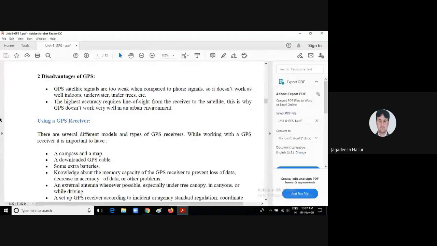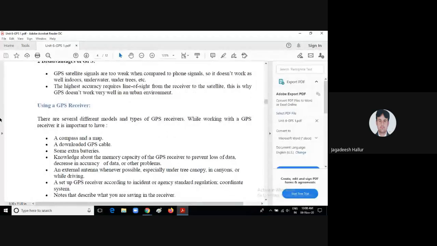Nowadays we are not getting any problem in rural or urban areas, but in rural areas we are getting some problems. But in urban areas nowadays the network is very good, compared across different SIM cards. Based on these SIM cards we are going to get different networks. If it is a good network, we are getting the GPS. If the network is not that good, it requires a direct line of sight from the satellite to the receiver. This is why we are using the GPS.